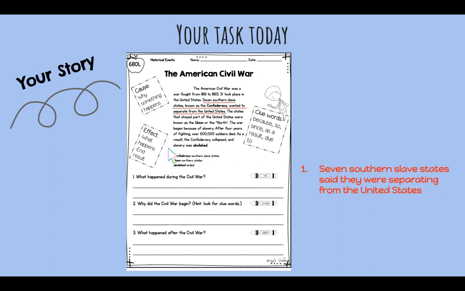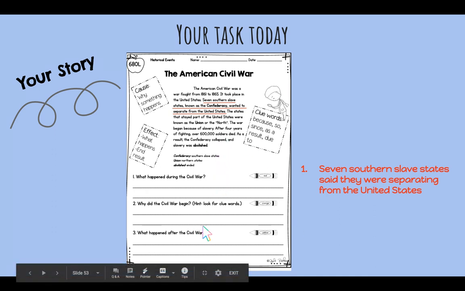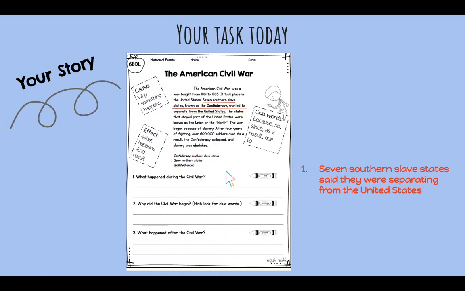Okay. And remember, friends, when we see words like Confederacy here and Union and abolished, that means that those words are super, super, super important. And if you don't know what they mean, they have a really strong purpose to the text, right? And if you're unsure of what they mean, remember, I mentioned this yesterday, we can turn to the back of the book, the glossary, and it's going to have those definitions and sometimes even pictures that go along with these words. But since we have just this passage, notice how it includes them here.